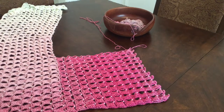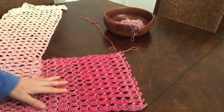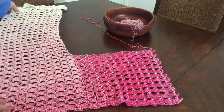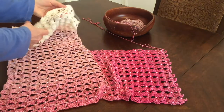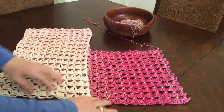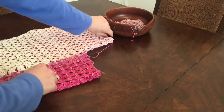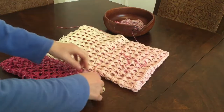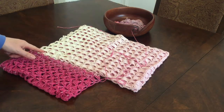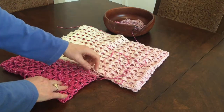Now I have to make one more row — my last returning row — I make my little triangles. This will be my last row going this way, so I have my 12 squares here. Now fold your poncho: fold the long piece over in half, then fold your new square that you made in half. Starting right here where our yarn already is, going to the edge, to the bottom of the poncho — starting at the neckline going from the right to the left — we will connect with those chains right here.